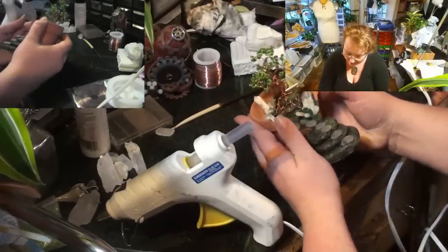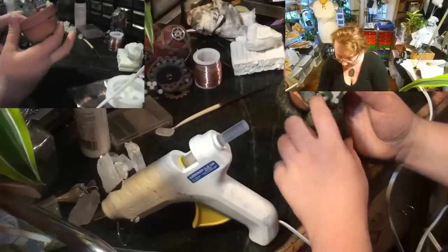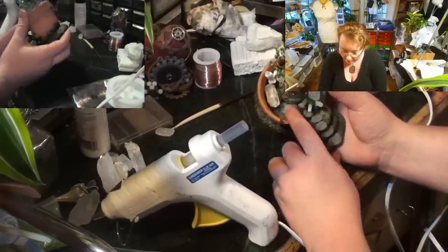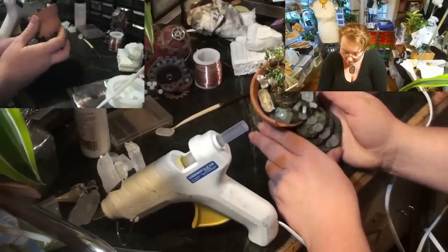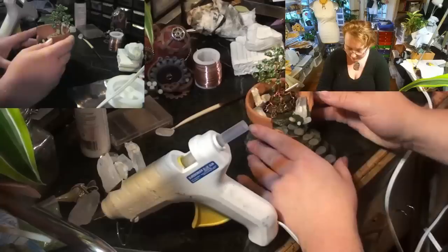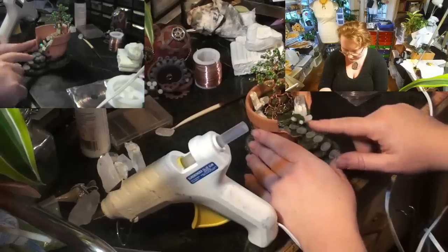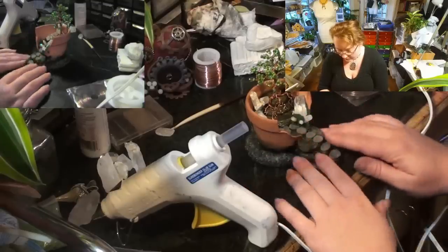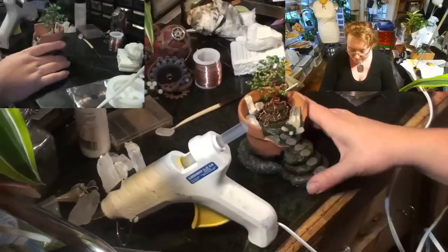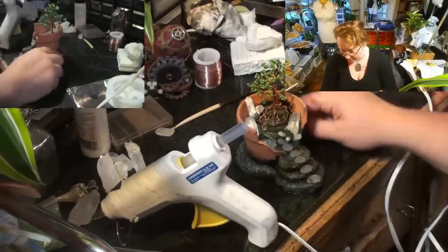While this heats up, I'm just going to ooh and ah at this for a minute. I'm really pleased with how the little water effect has come out by using that upside down fish tank glass. I'm exceptionally pleased with just the different textures of the quartz crystals, with doing the stepping stones. I love that texturing that has happened as a result of that little texture tool that we went through and stippled with.